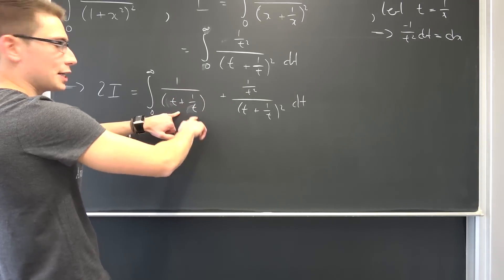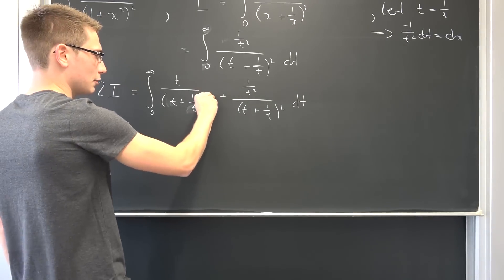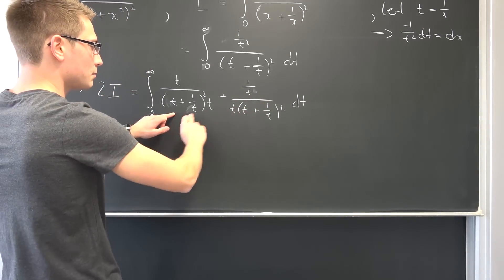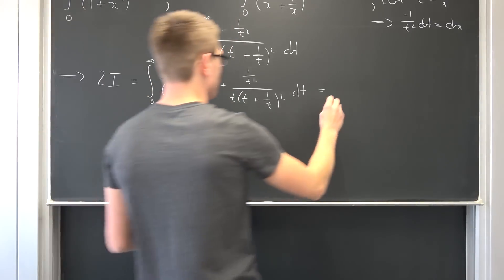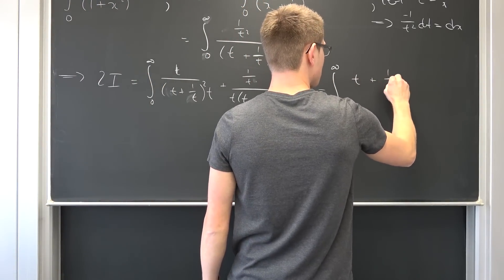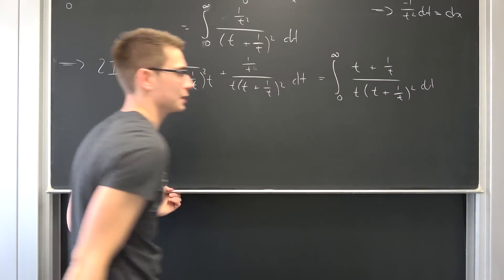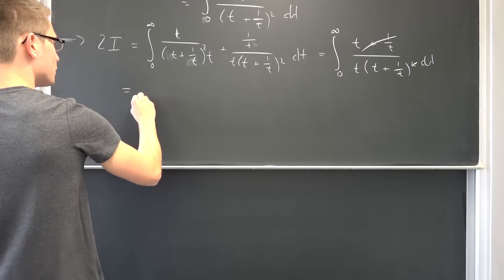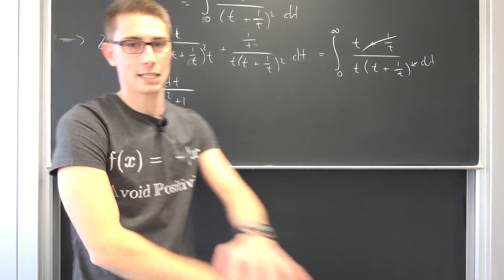Now, I would like to expand this fraction by t over t. And you see, we actually have this t times this term—I forgot the square—also down here. Because we can just drag 1 over t down here. And we are actually going to end up with the same denominator, just with some few manipulations. Meaning overall, we are going to end up with the integral from 0 to infinity of (t + 1/t) over [t times (t + 1/t)²], integrated with respect to t. And now, that's the same factor, it's going to cancel out. We can distribute the t into here, leaving us with the integral from 0 to infinity of 1/(t² + 1).